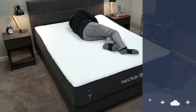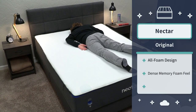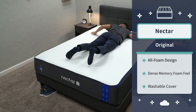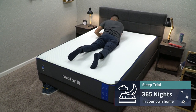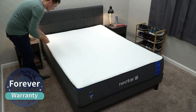The first memory foam mattress on the firmer side of the scale that we think is going to be a really good option for this list is this guy sitting right behind me. This is the original Nectar bed. Nectar has become one of the most popular online mattress options in the memory foam category. It's a really nice bed and it comes with some really consumer-friendly policies — they actually offer an entire 365-night trial period and a forever warranty if you decide to keep it.